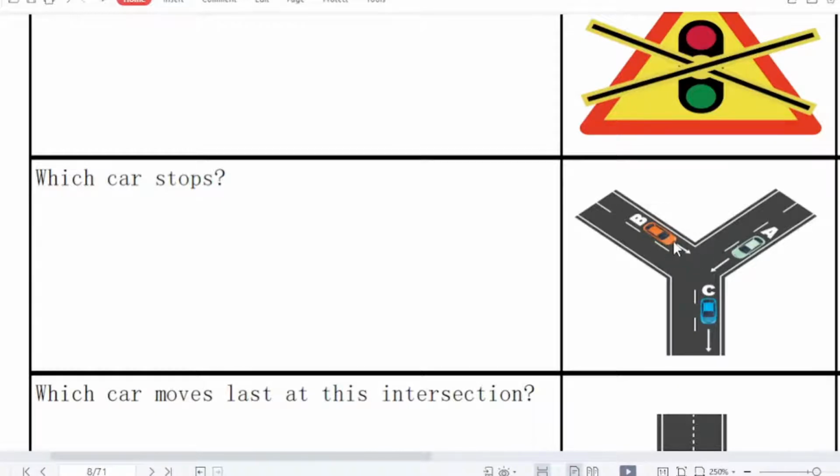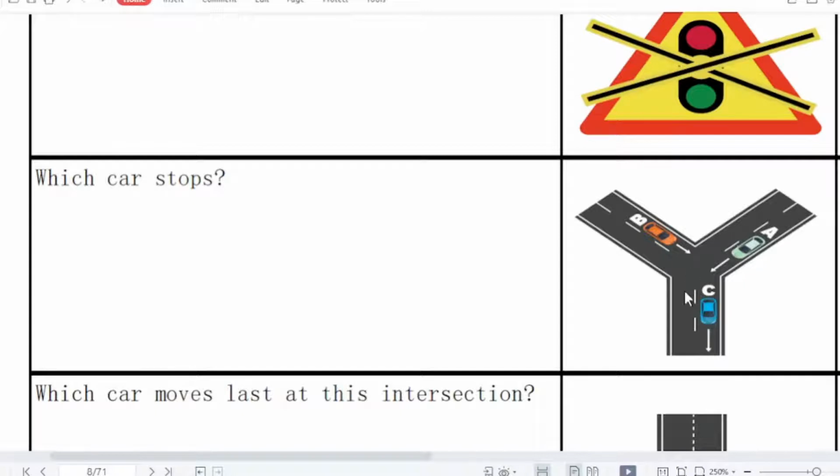Now according to your own perspective, just looking at this on the screen, you can see that car B has to give the right of way to car A. Well, that's not correct. I want you to look at this from the driver's perspective, the one that is seated here. When the driver looks out the window, they're going to see this car, and they're going to give it the right of way. Why? Because this car is coming from his right.